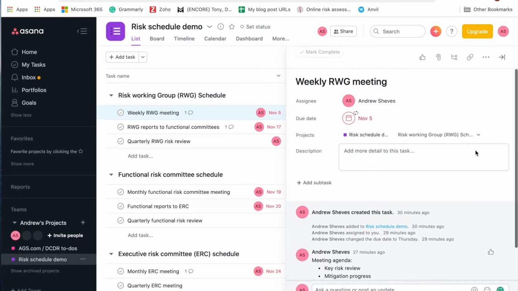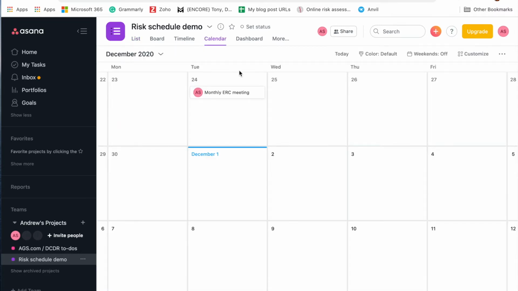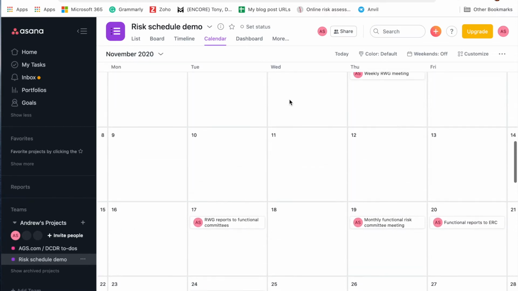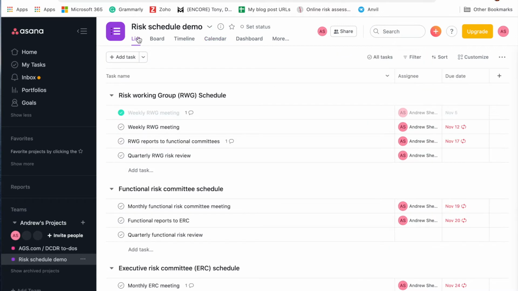So that meeting's going to churn away every week, and once we complete it, again, depending on the software, it may be different, but when I finish one of these meetings and I check it off, it'll automatically put the next one in for the following week. So these will update as we go. So you can see now it's popped up there. So that just means that we don't overly clutter our calendar, but depending upon which tool you use, particularly if you're using a calendar app, you will see every instance of this going through. So that's our weekly meeting.